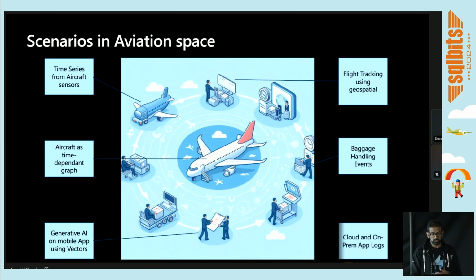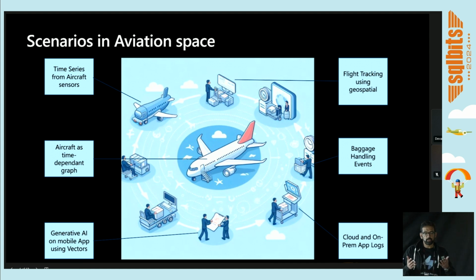Last but not the least, in the airline industry, most of the organizations have cloud applications, on-prem applications, cloud databases, on-prem databases, Kubernetes clusters, data platforms. All these different digital assets generate tons and tons of logs. And all these logs also need to be captured, analyzed, and stored so that you can have some interesting insights. You can make sure that your cloud applications as well as on-prem applications are up and available, and your customers do not face any downtime.